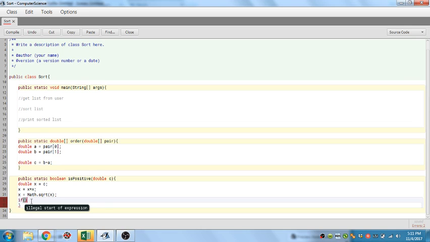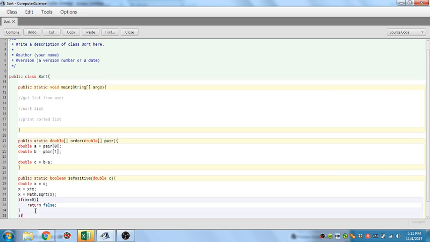Okay, so we are going to make some if statements for our different possibilities. The first is that if x is equal to 0, we want to return false, because 0 is not a positive number.